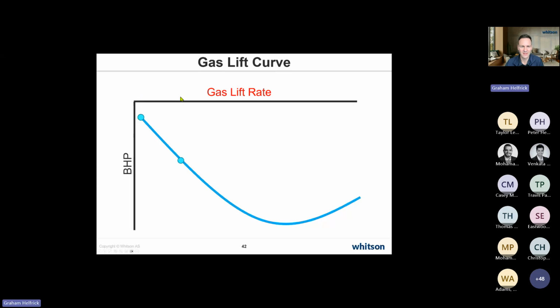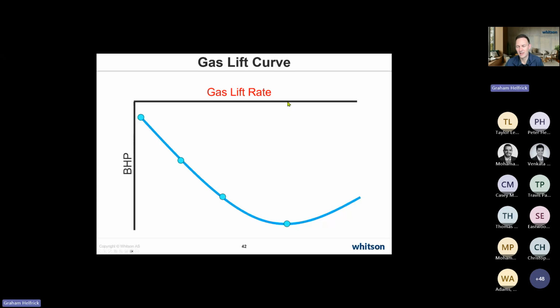As we add a little bit of gas lift, we can reduce that gradient and lower the bottom hole pressure. As we add more gas lift, we can further reduce the bottom hole pressure, and at some gas lift rate, we're going to be at the very bottom of this bottom hole pressure. So this would be the best gas lift rate that we would use in order to get the bottom hole pressure all the way down here.